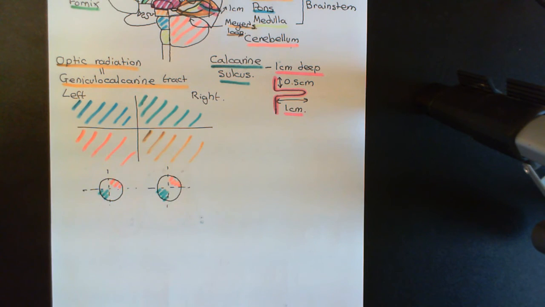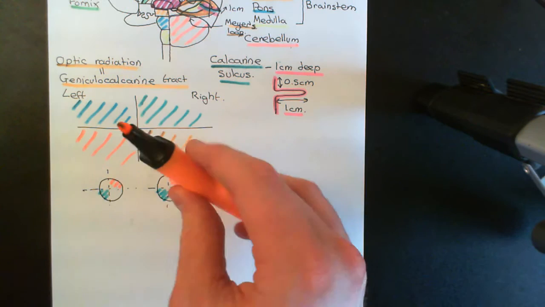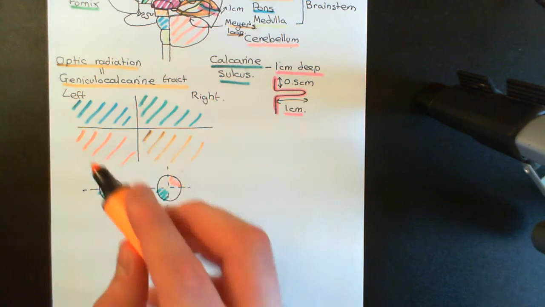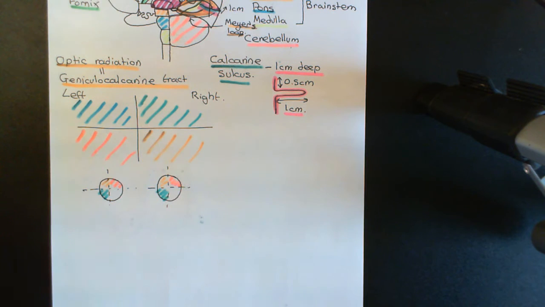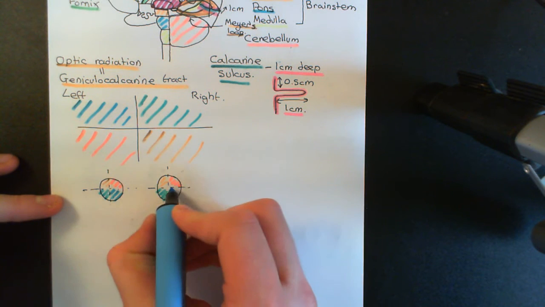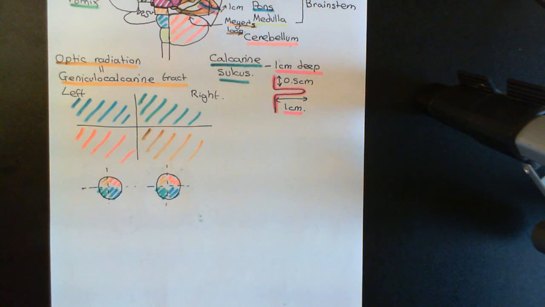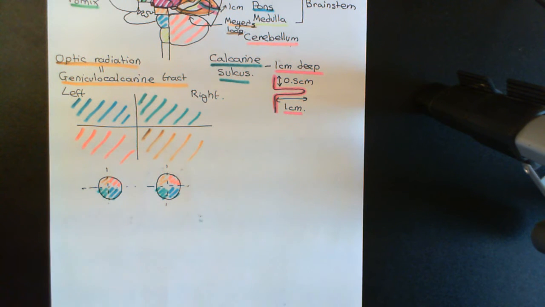Okay? Then let's do a right lower quadrant here. So all of the information from there will come up at an angle like this, so it will strike the retina in these quadrants, and then finally blue is down there. Okay, so that's where the visual information from these different quadrants will actually end up on the retina.